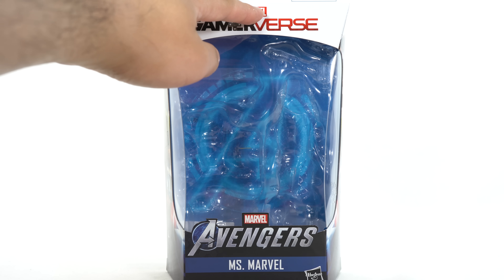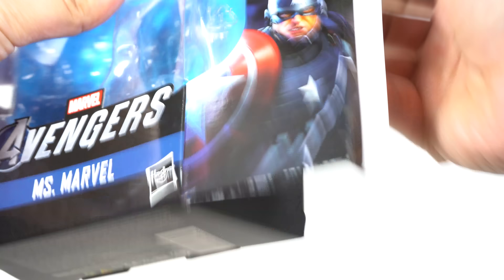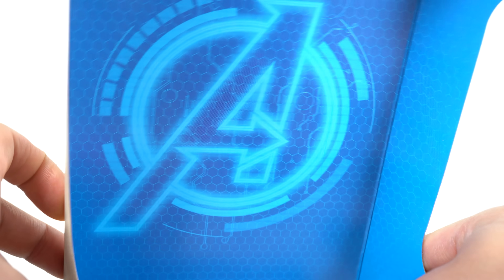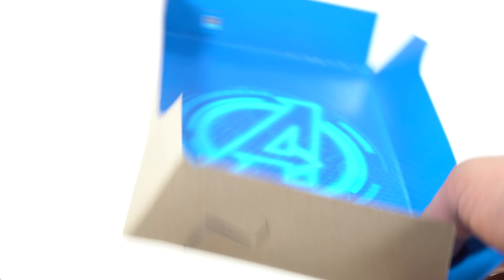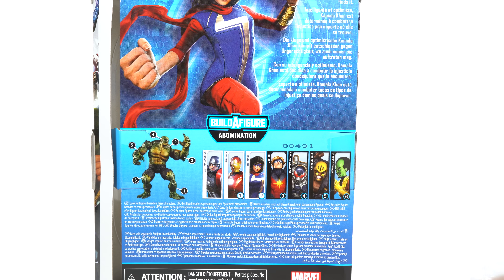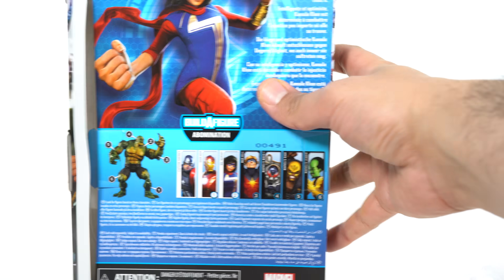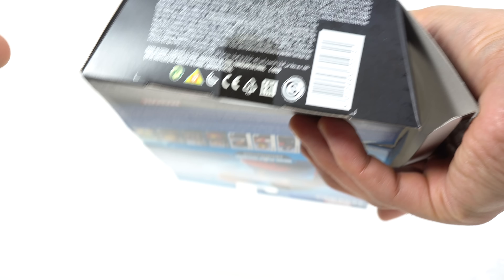This figure review is actually going to be more like a comparison video. One thing I didn't discuss with the Iron Man or Captain America reviews is that you get this insert right over here that looks pretty cool — it has this whole arc reactor kind of design to it with all the hexagons all over the place. The packaging shows the Avengers on the side, and on the back you can see the other figures from the wave, including Kamala Khan Ms. Marvel. It says: 'Whip smart with an optimistic personality, Kamala Khan is determined to combat injustice wherever she finds it.' You get the spot varnished A up there.